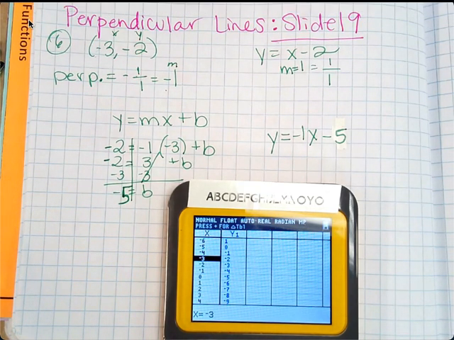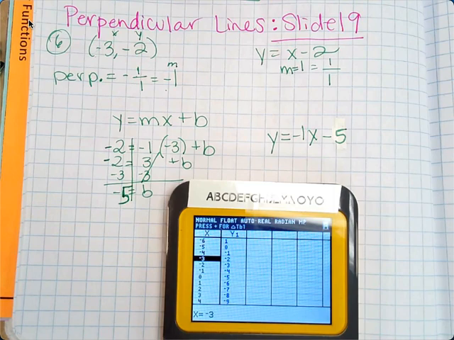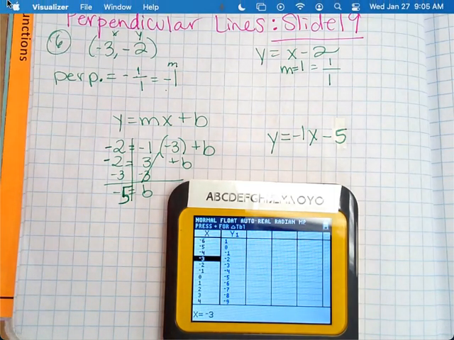We're done with our notes. So your assignment today is to finish your Delta Math. So you have quite a bit of time to do that. And then you can pick up the test review. I'll post it on Google Classroom also. And we are working on the test review today and tomorrow.